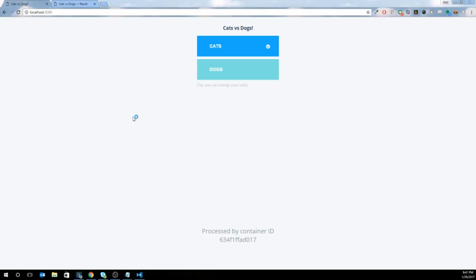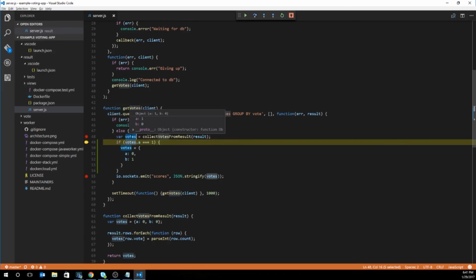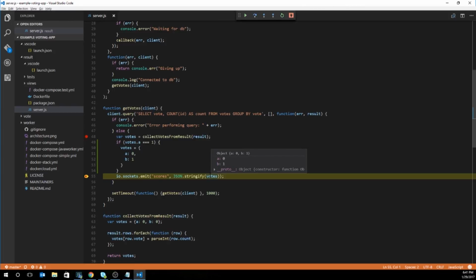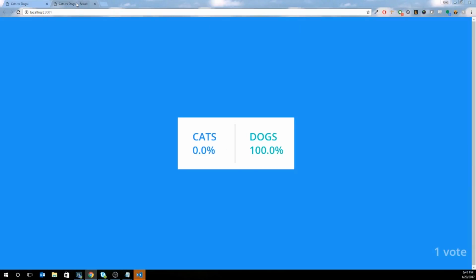All right, so come back to the app, and let's step in one step so we can look at it. So we can see it's a vote for a cat, and we'll let it go through, and that vote is changed. And we'll let it play through, and a vote for the cat is a vote for the dog.